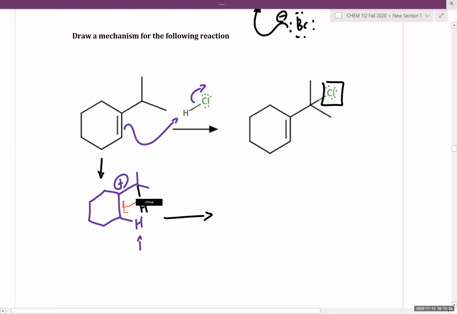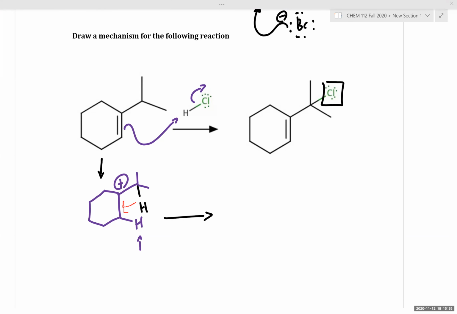You can also send a picture in the chat. Both would work. Okay, so we have our arrow drawn from the carbon-hydrogen bond to our carbocation. Yep, that looks perfectly reasonable. Just to clean up the notation a little bit, you want to make sure your arrow starts at the desired bond and ends at the desired electrophilic atom that you're forming your new bond at. That in turn gives us the following product.